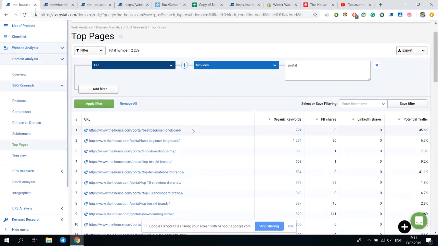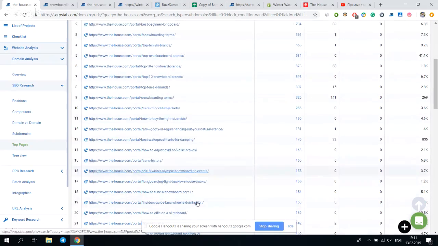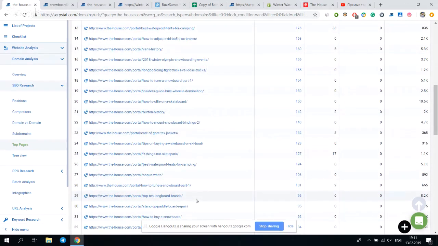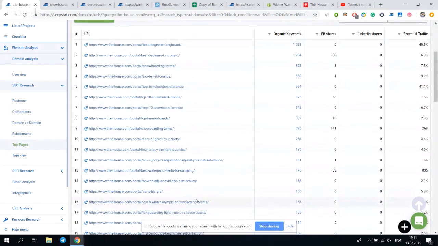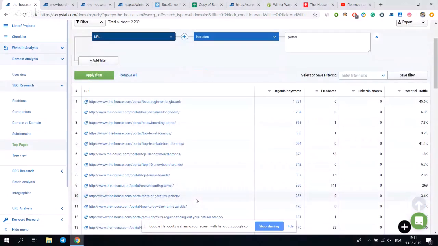You can sort them by Facebook and LinkedIn shares. And this data is useful for those who start a new blog or are looking for new points of growth for the commercial blog. Considering different aspects of your competitors' content creation and promotion will help you make the right decision as to what's really going to work for you.